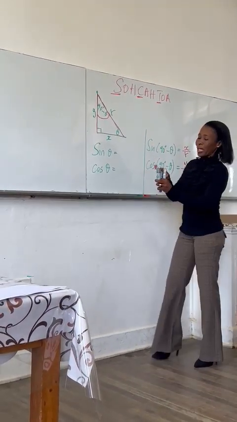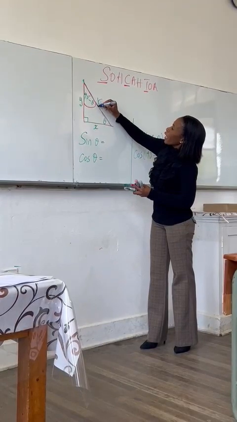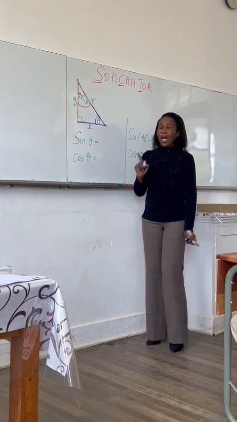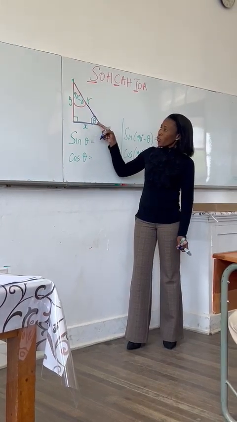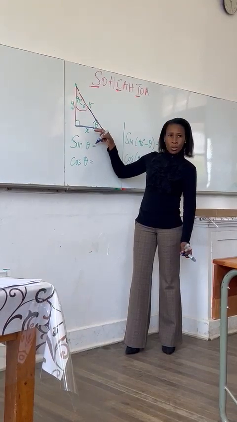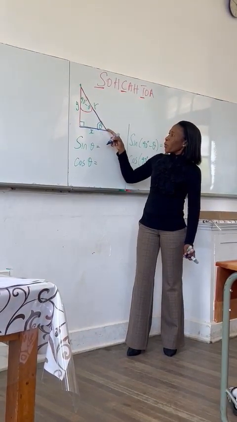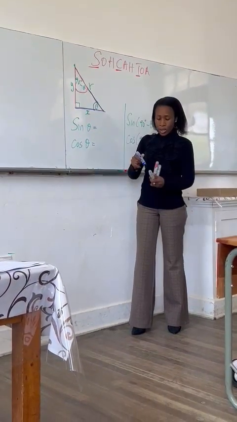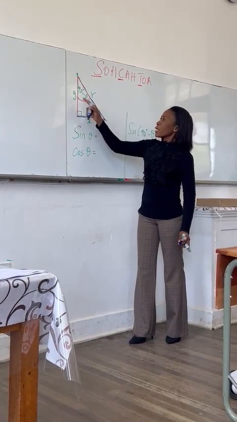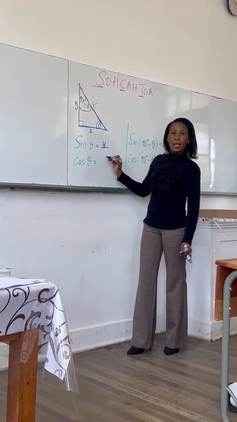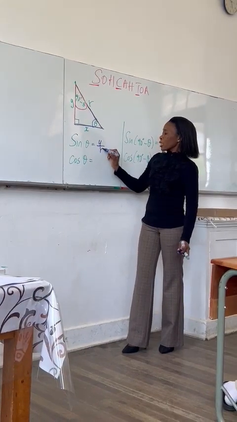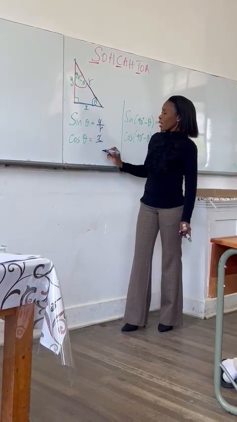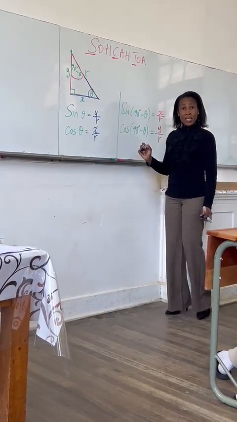Now I'm going back to angle theta. I'm done with angle 90 minus theta. Now I'm referring to this angle. I'm looking for sine theta. This obviously will be the adjacent, next to. This angle is formed by the line of R and line of X, meaning Y is the opposite. Therefore, I'll say sine theta is equal to Y over R, opposite over hypotenuse. And then cos theta will be adjacent over hypotenuse.